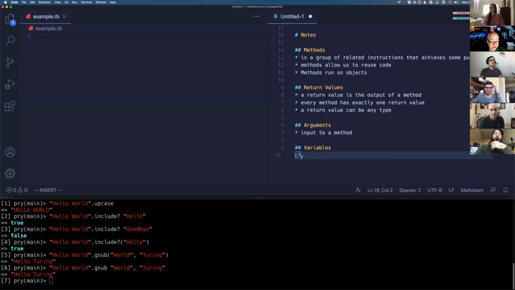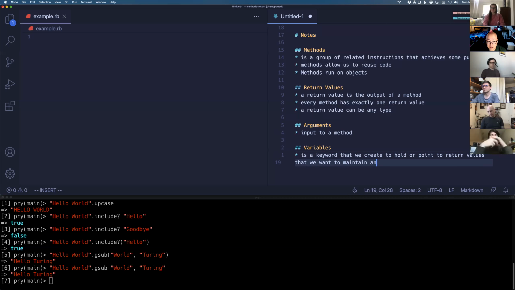And the definition of a variable is a keyword that we create to hold or point to return values that we want to maintain and reuse.